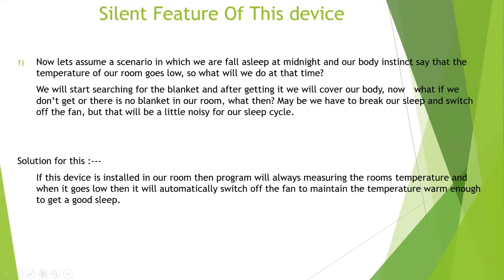If you're thinking about what the LM35 does, I will give you a scenario, or a salient feature of this device, and why it is so special. Let's assume we are sleeping on our bed. I'm so sorry for always saying that we are going to our bed. So the scenario is this: we are sleeping in our room in the midnight. Our instinct says that the temperature of our room goes too low, so low that we need to cover our body or maintain warmth in our body. So at that time, most of us, what will we do?